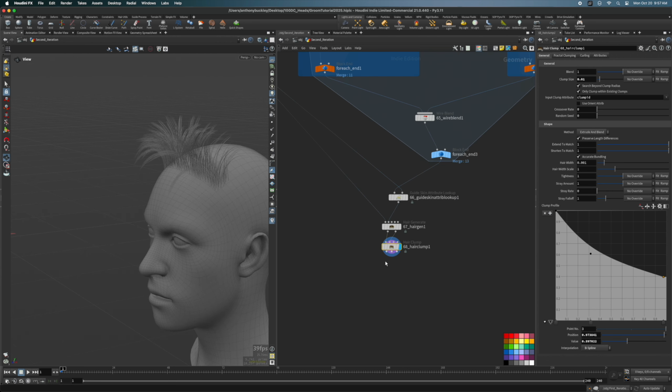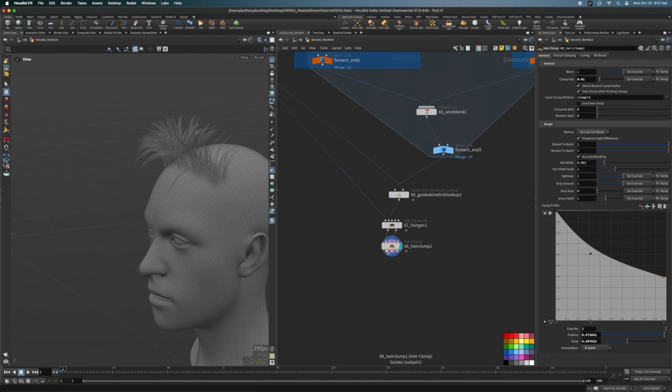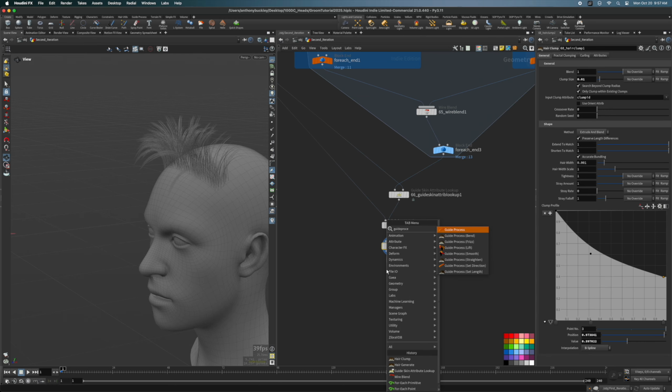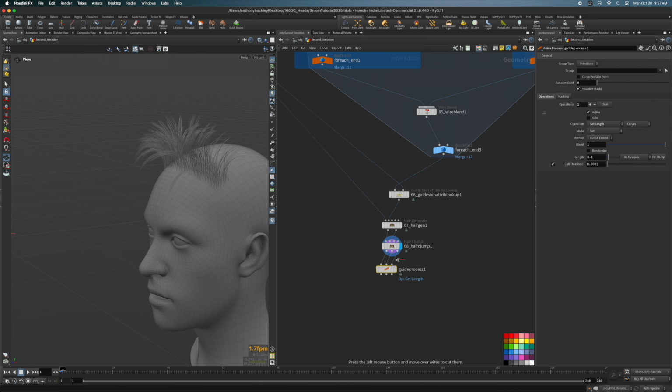Now that I'm satisfied with the new hair clumps, I'm going to add a guide process set length in order to shrink the overall groom. The mode should be changed to multiply, and the method to scale.